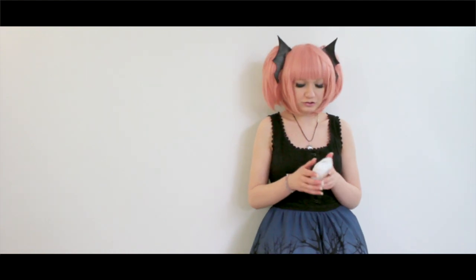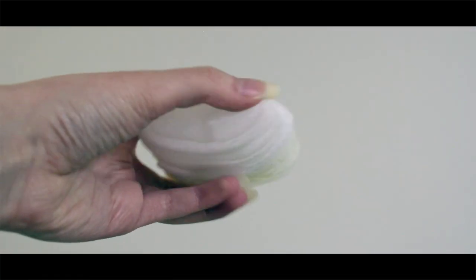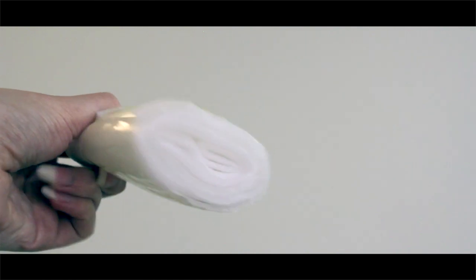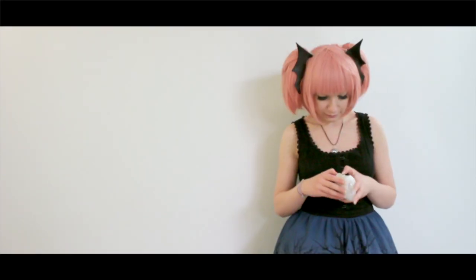The package itself is all aligned nicely with bubble wrap on the inside so nothing gets broken. Absolutely everything is in this little styrofoam package. It has tape over it and it's covered in all this little squishy padding so nothing gets broken, nothing gets hurt in any way. See if I can open it.